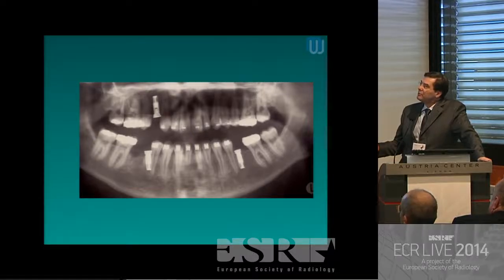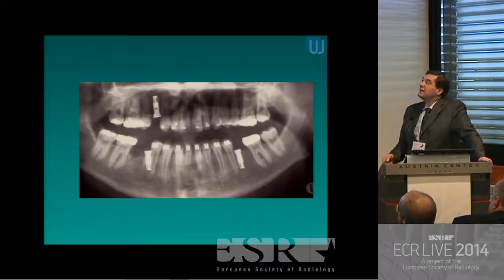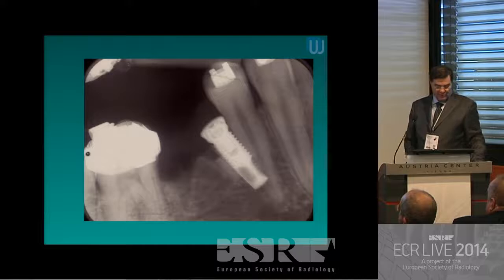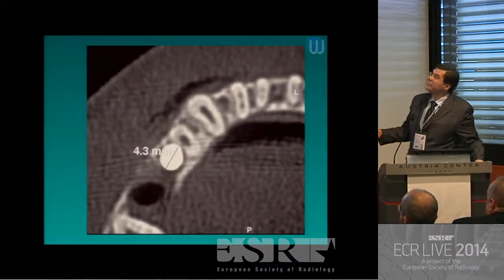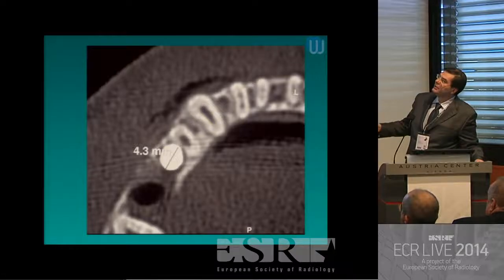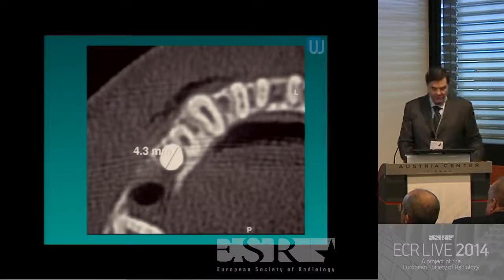And we also had another problem in this patient here, and you see that this implant was put much too near to the teeth 4-5 and 4-4. And the question is if the implant has eroded the root, and we have performed a CT, and you see that the tooth 4-4 is still completely there, so it's just a projection error. Probably the film was here, and the direction of the central beam was like this, so a part is superimposed over the root, so it was not an erosion.